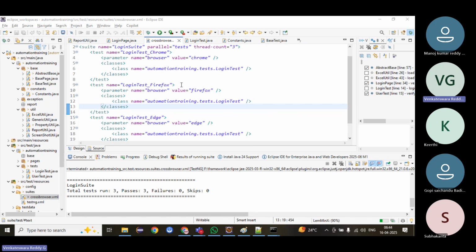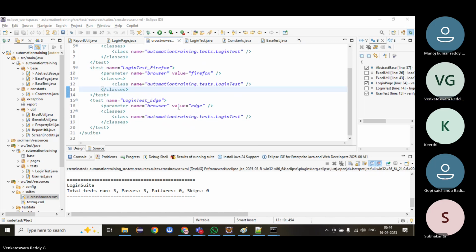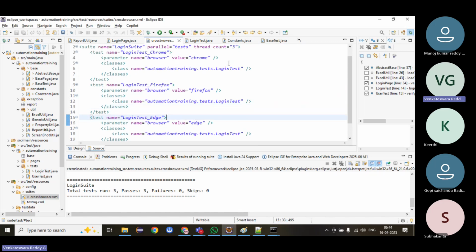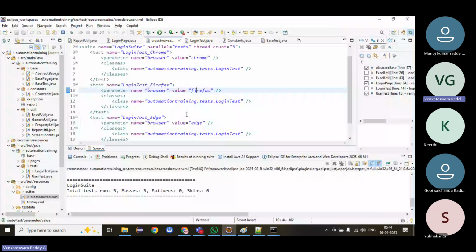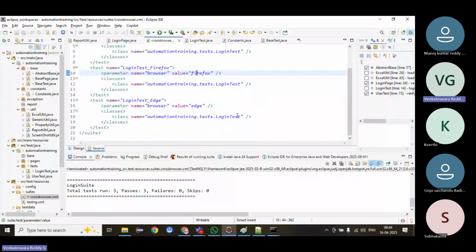We will usually run in the grid machines only, in the company systems, on other machines. Five threads or 10 threads also we can run. On our local systems, it depends on our RAM capacity only. Mostly 2 or 3 threads are fine in our local.